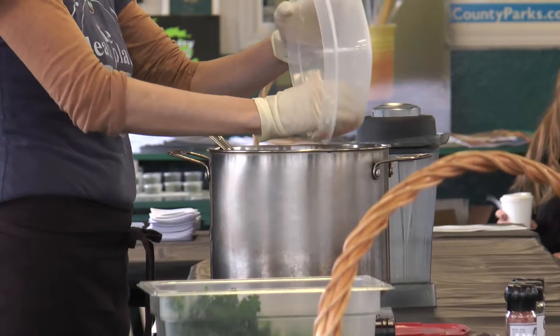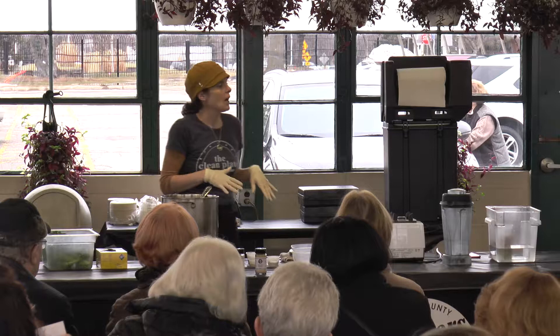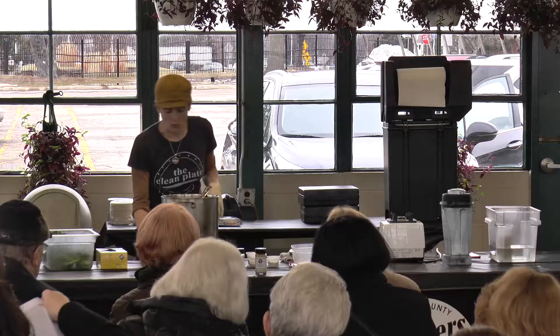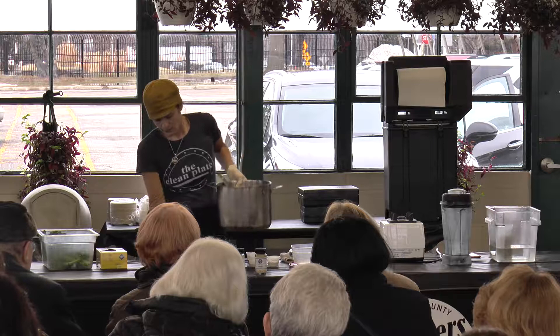We always start with that in our pot. We have a lot of customers who avoid oil, so I've learned to cook a lot of my dishes without added oil. The biggest thing is you just have to reduce your heat. I'm so used to cooking everything on high when I'm sautéing, but if you want to take the oil out, reduce the heat and cook more in the range of medium. Let me turn the stove on here.